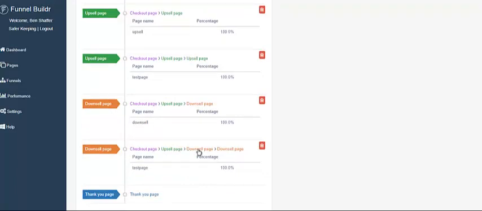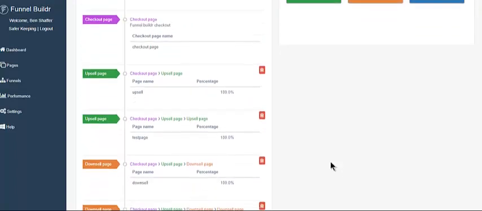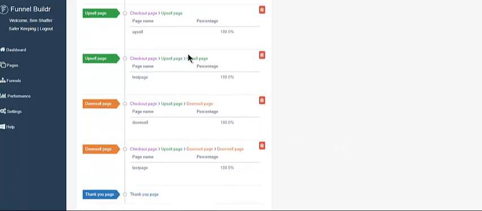They say no to the downsell. Sorry, to the upsell. They say no to the downsell, so they go to the upsell here. So you need to make sure that you've covered every single scenario. And there's one that we've actually missed. And that's if they say yes to the original product. They say no to the downsell page.